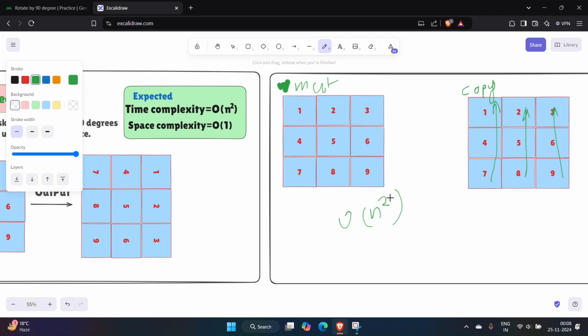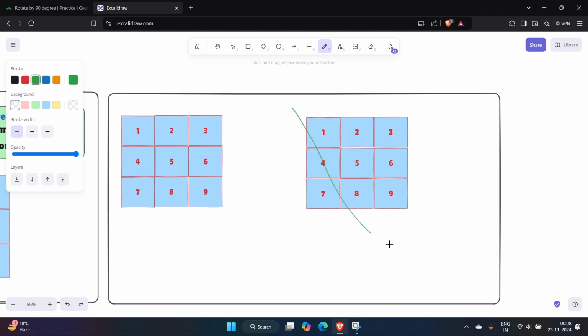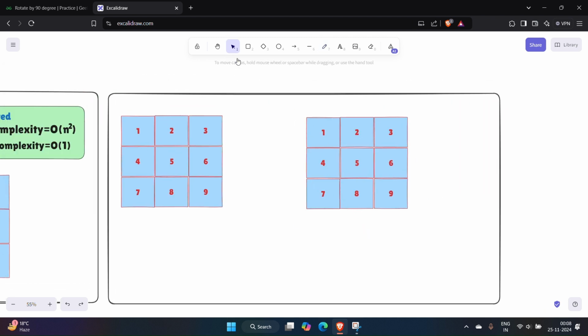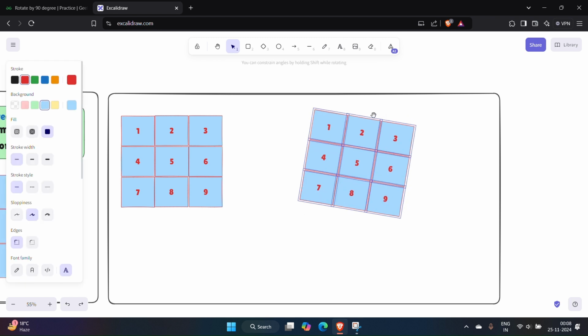So we are said to solve it in order of one space, that is no extra space used. So for solving this, first rotate this 90 degree in clockwise direction.